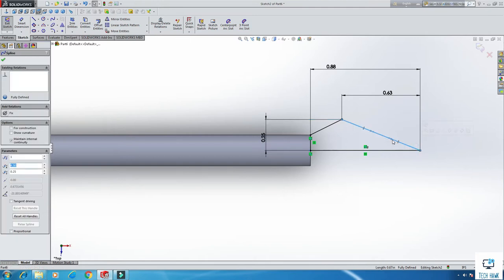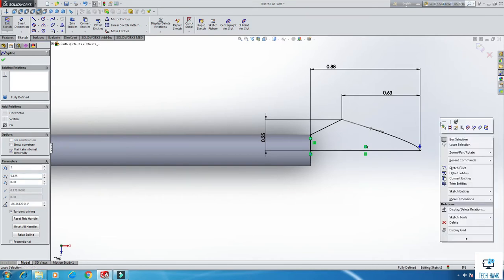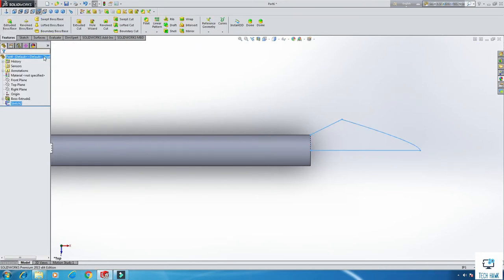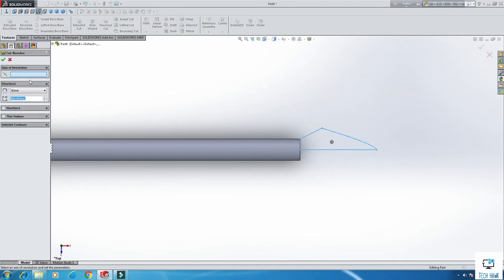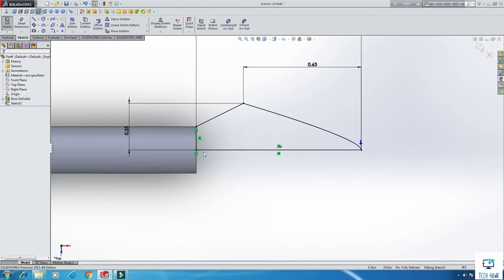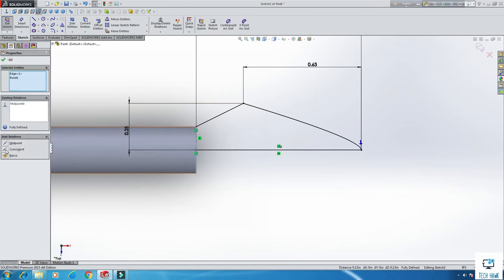Now select this spline, make this almost vertical. Okay, exit sketch, revolve cut, axis, select this line. Okay, sketch it again, this point and this point should be coincident.